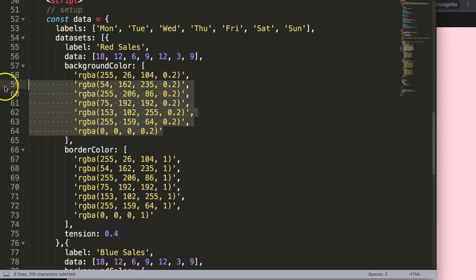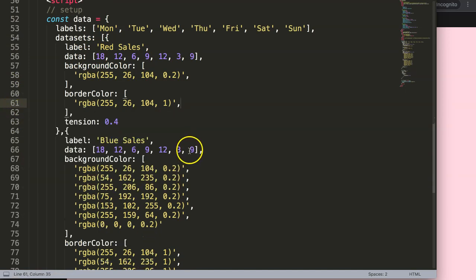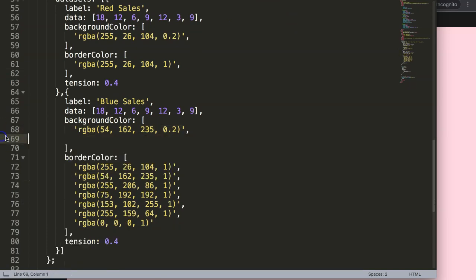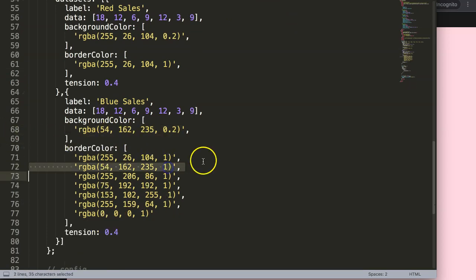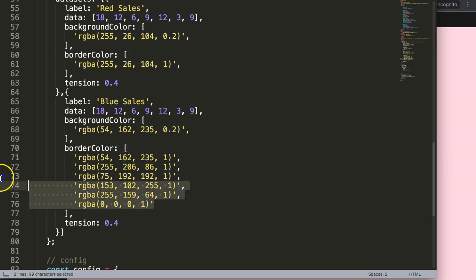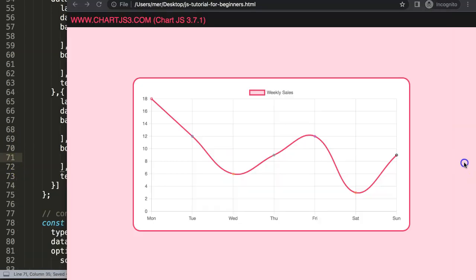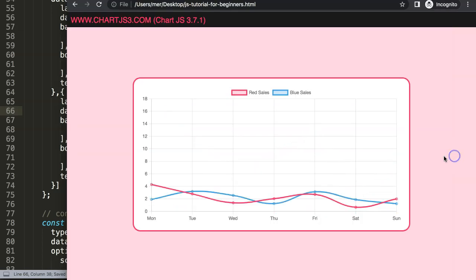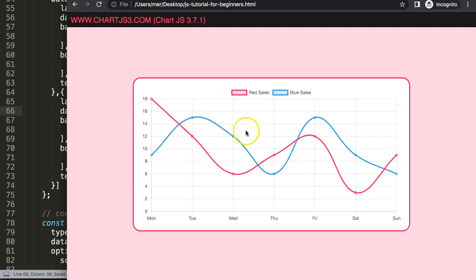So I'm going to remove everything else. There you are. And then same here, I'm going to do the blue cells, so that will mean I have to remove everything except for the second one. The second one is the blue color. So there we are. If I save this now, refresh, we have both of them, but they are identical in value. So we need to change this. So I'm going to say 9, 15, 12, 6, 15, 9, 6. Save, refresh. There we are. So now we have two items here.